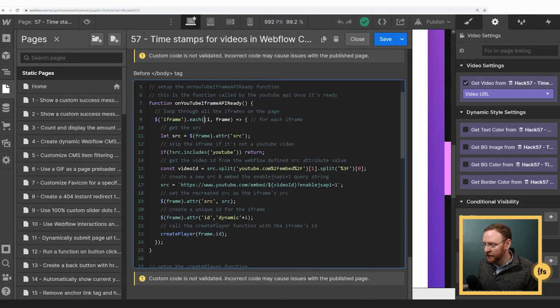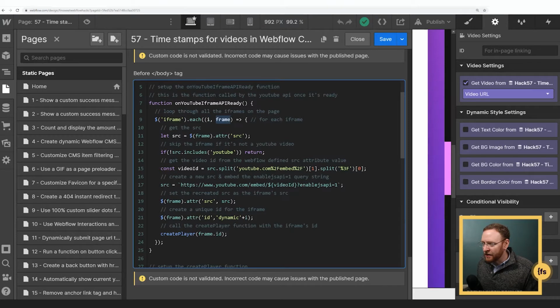And then we're running this function. This is just an arrow function that's newer JavaScript, ES6, if that means anything to you. It's just a tighter syntax. And we are passing 2 arguments, i, which is our index. So as you're looping over, which number are we on? Because it goes through 1, 2, 3, 4, 5, 6, 7. So we just know where we are in the loop.